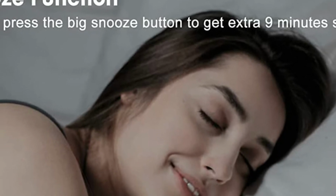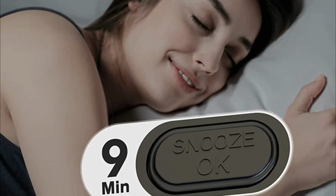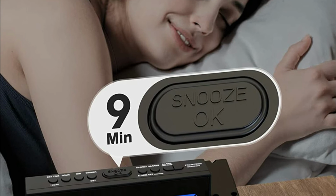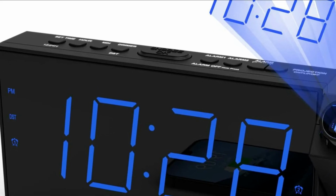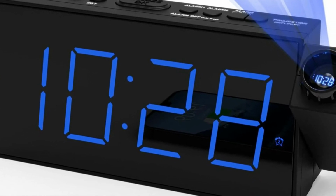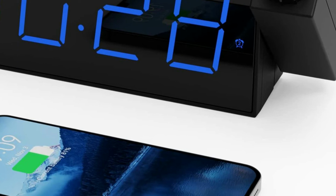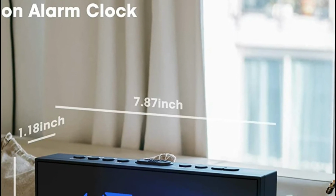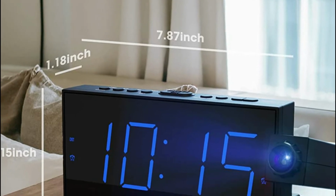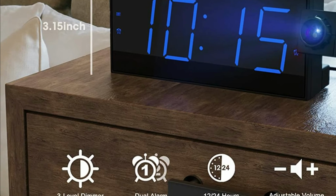Connect AC power to allow this alarm clock to project onto the ceiling. Additionally, it comes with a USB charging port to charge your other electronic devices, such as tablets, cell phones, and so on. You don't need an additional plug to charge your gadget. Install two AAA batteries to back up your personal settings. Then the alarm will function even during power interruptions, which means everything will work like normal.